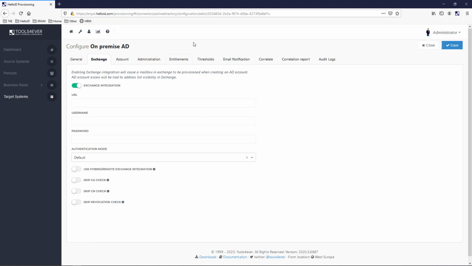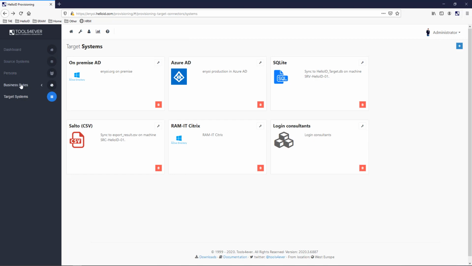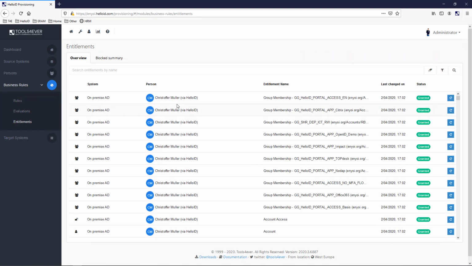Okay, so we also made a small change here. So all the revoke, if you're going to be revoked from an entitlement, a group managementship is not being shown here. It is shown in the audit log, but not in this overview anymore.